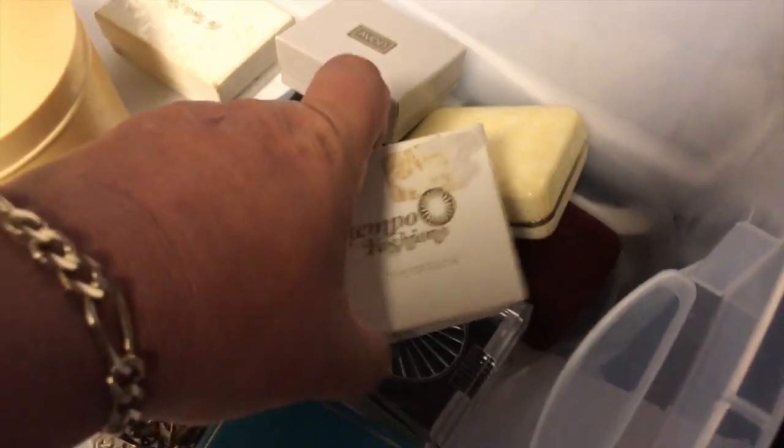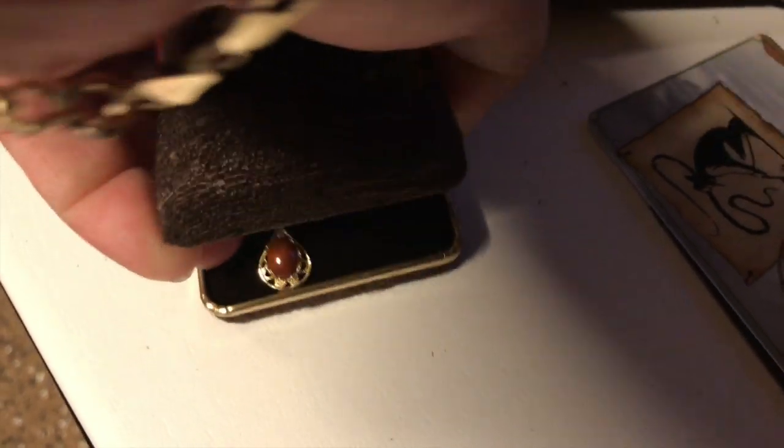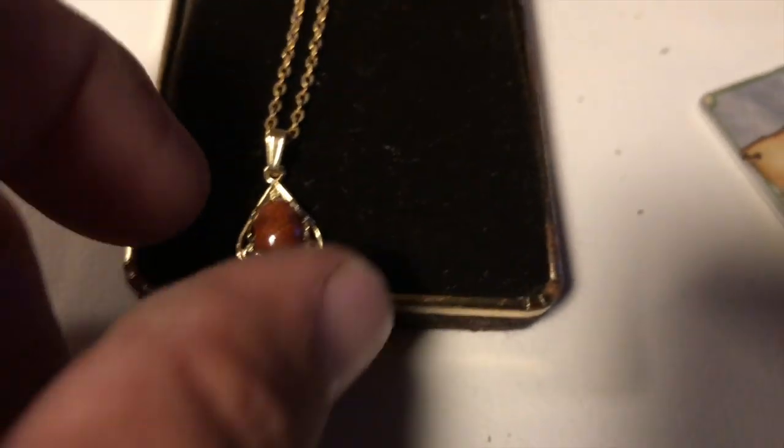Alright guys, I just want to give one last look at this jewelry. I was going to go through it real close and take my time on camera. But instead I'm going to just bring this to the flea market because we have our guy that likes to buy gold and silver. On this particular batch I don't see items that really look like something I'm going to want to keep and sell myself. Lately I've been keeping the better pieces and trying to sell them directly - we've had some luck with that. Whereas before we were selling basically everything for scrap. This piece I know is kind of nice, that piece is quite pretty. Maybe I'll save that one.